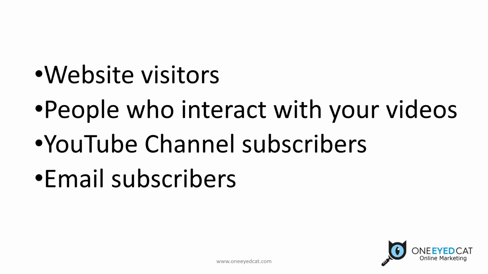What a lot of people don't realize you can do in YouTube is upload a list of email subscribers. This is similar to the Facebook custom audience, where you upload emails and it matches those emails with the emails of people on Facebook, and you can show ads to them. Same thing with Google, you can upload your email list and then show ads to them.